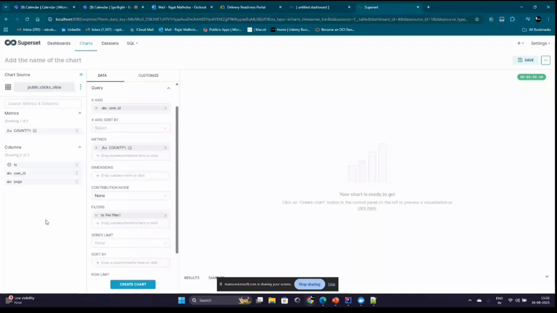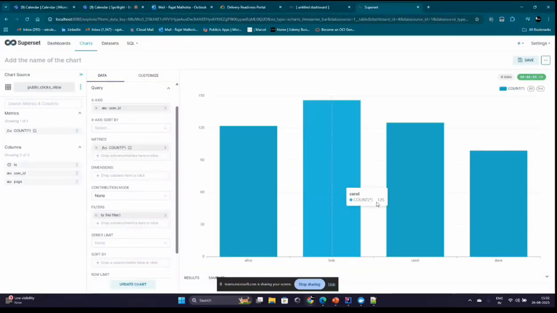The y-axis is going to be my metric. Once I click on create chart, you can see the x-axis is my user ID: Alice, Bob, Carol, Dave. These are the number of hits they've made, count star, at intervals of 0, 30, 60, 90, 120. As you can see, Alice made 120, Bob made 146, 125, 99.